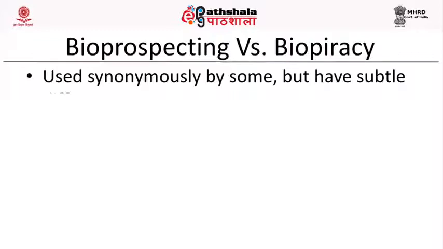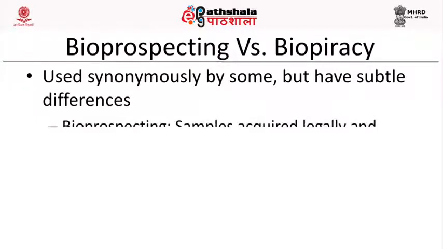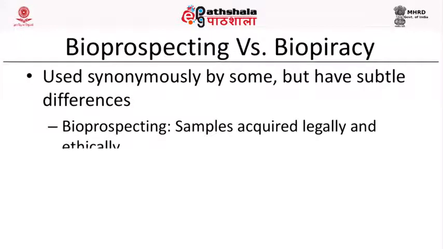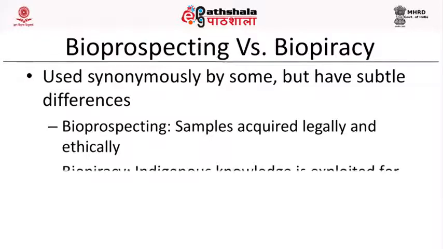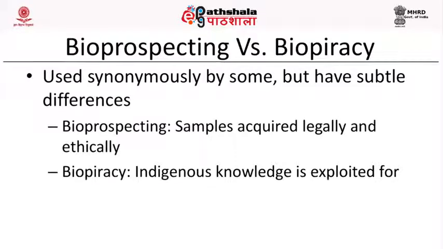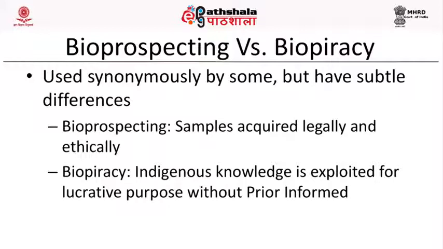Many people think biopiracy and bioprospecting are synonymous, but there are subtle differences. Bioprospecting is sample acquisition in a legal as well as ethically correct manner. But biopiracy is the term used to refer to indigenous knowledge being exploited. If there is no indigenous knowledge involved, then the case is no more a biopiracy. Bioprospecting is proper, legal as well as ethical utilization or exploration of the resources. See, exploration and exploitation. Biopiracy is an exploitation, while bioprospecting is exploration of the natural resources.